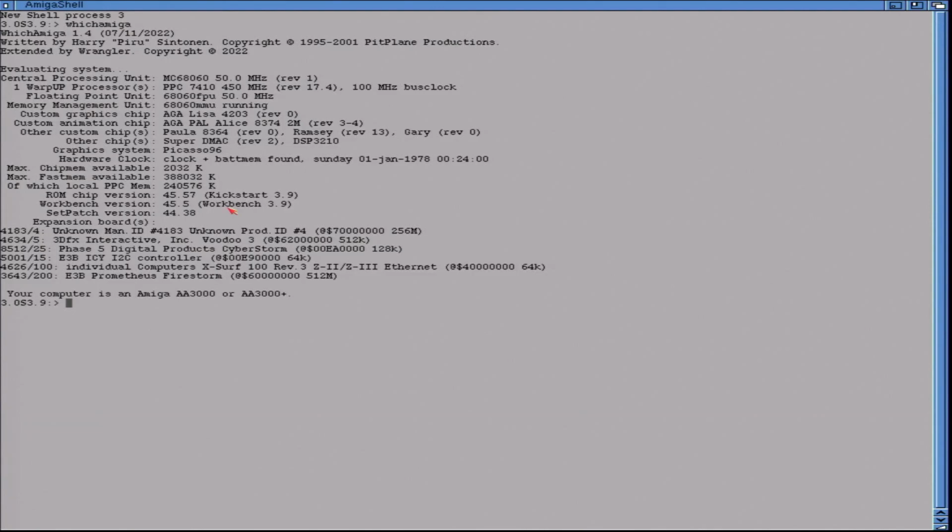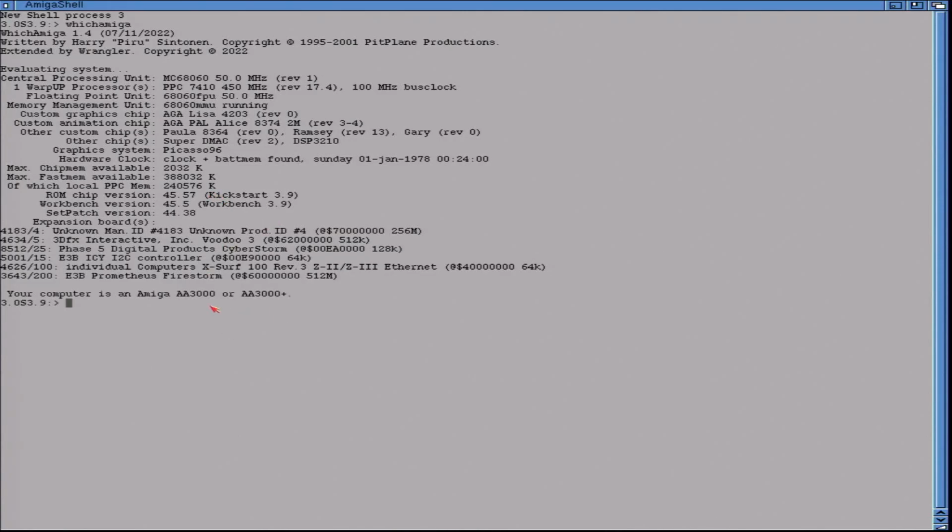Some of those were caused by infinite loops in some of the testing that WhichAmiga was doing when it was testing for certain exception errors. Some were illegal instruction errors themselves happening, causing a guru. But at least some of those I have now fixed. To give you a specific example, WhichAmiga should now not hang at all if you happen to have a 68030 CPU in your machine along with an MMU. You should now get the complete readout as we're looking at on screen here.